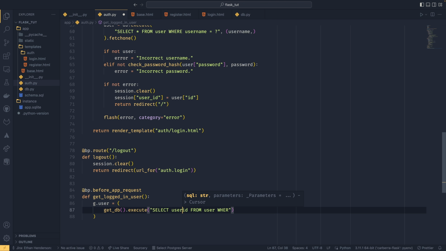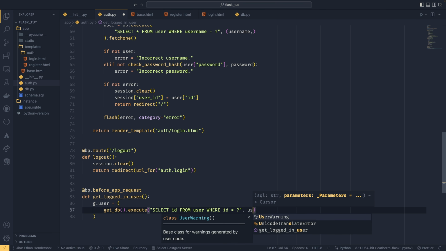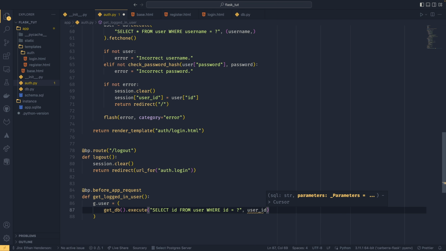Actually, it would just be select id, not user ID, where id equals that. User ID needs to be in brackets, then a trailing comma, and then .fetchone().